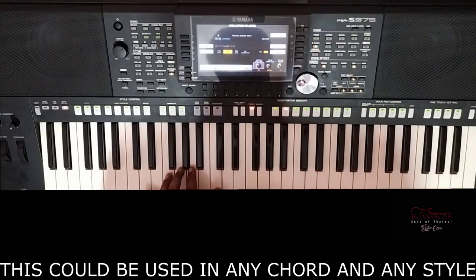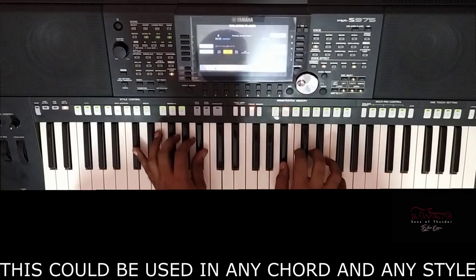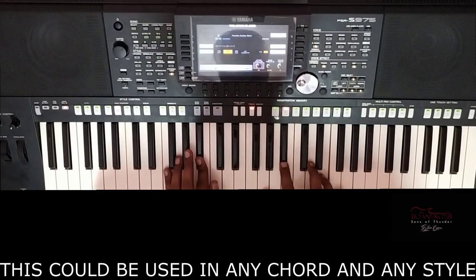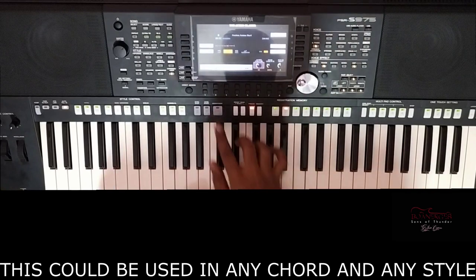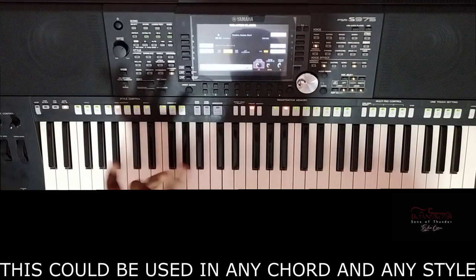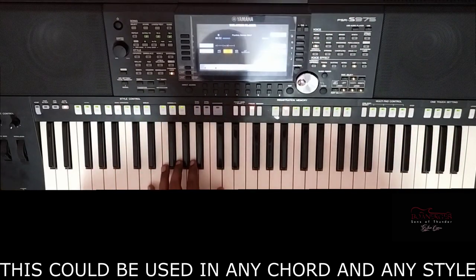Look, I am using it here now. You can even choose to stop this run pattern in the chord's first note itself.